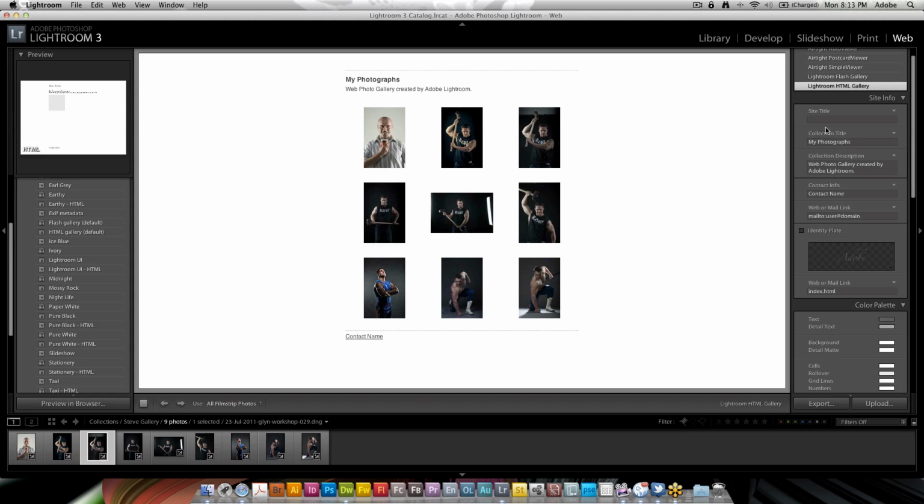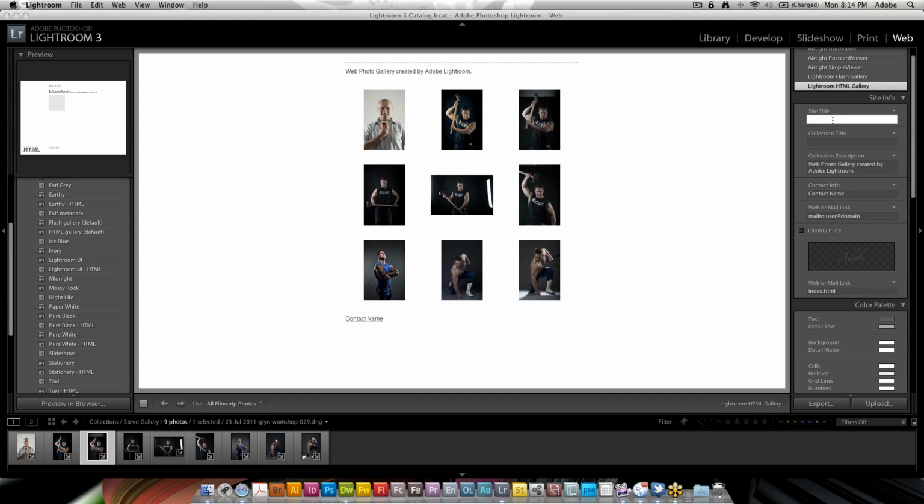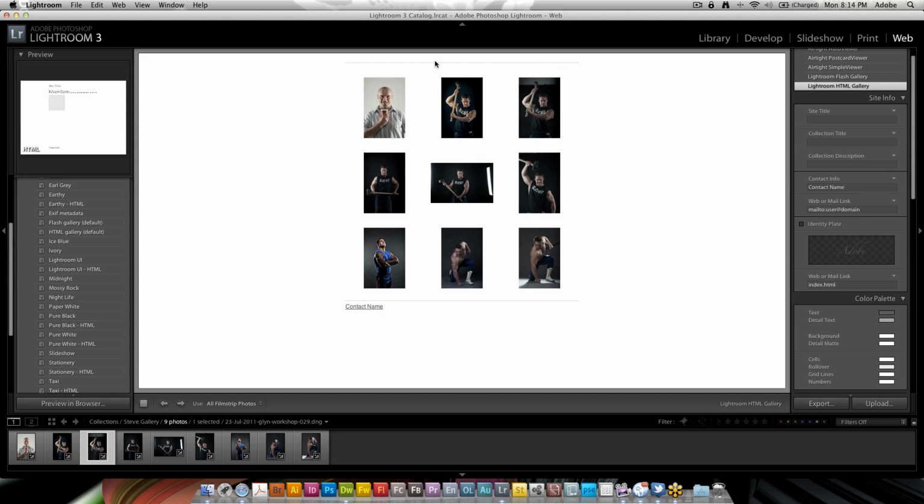Because we are inside of your website, I don't need the site title. If you want, you can change the collection title here and remove that, and instead make the collection title the site title, right? So you can have it display basically anything you like here. What I also usually prefer is to leave the site title out of this, also leave the gallery description out of this, and just use the gallery, not doing any text, and adding the text on the WordPress page. So that's what we're going to do right now.